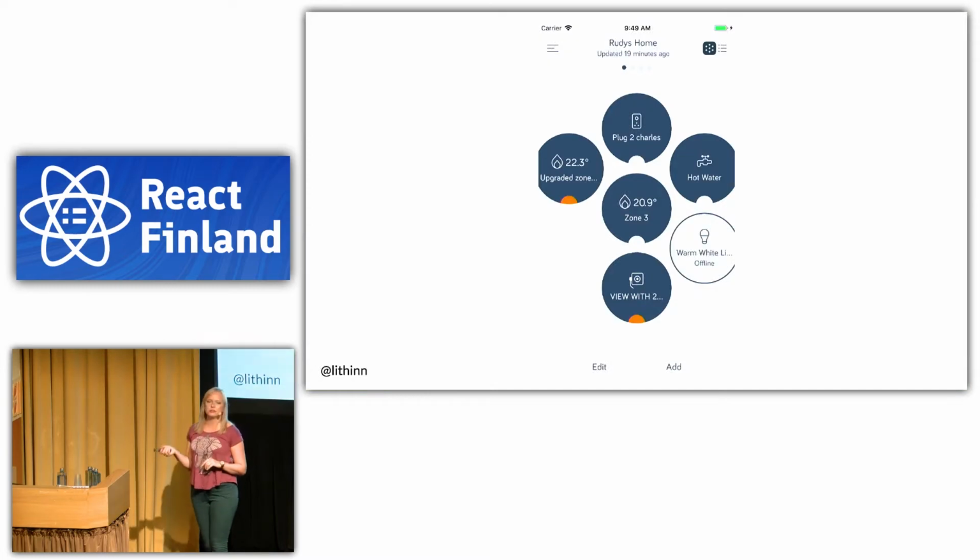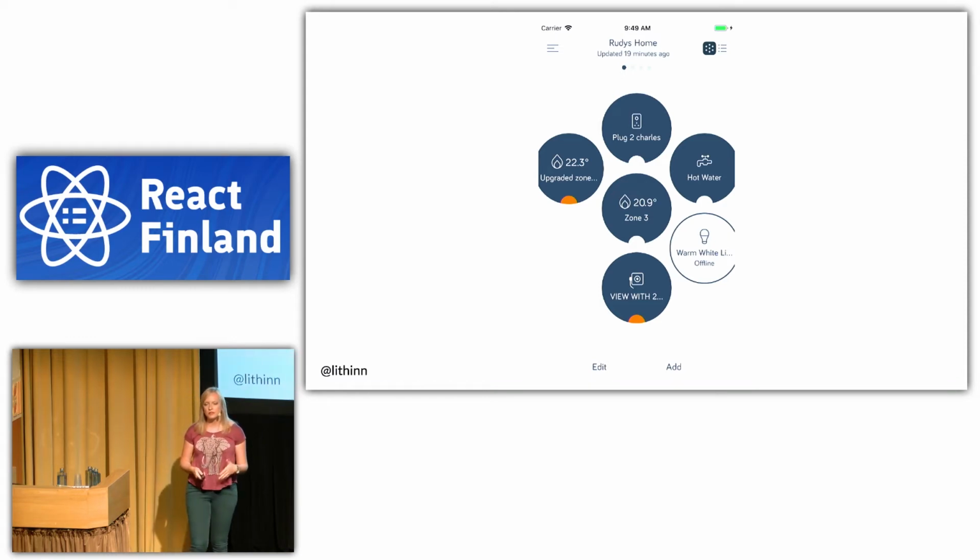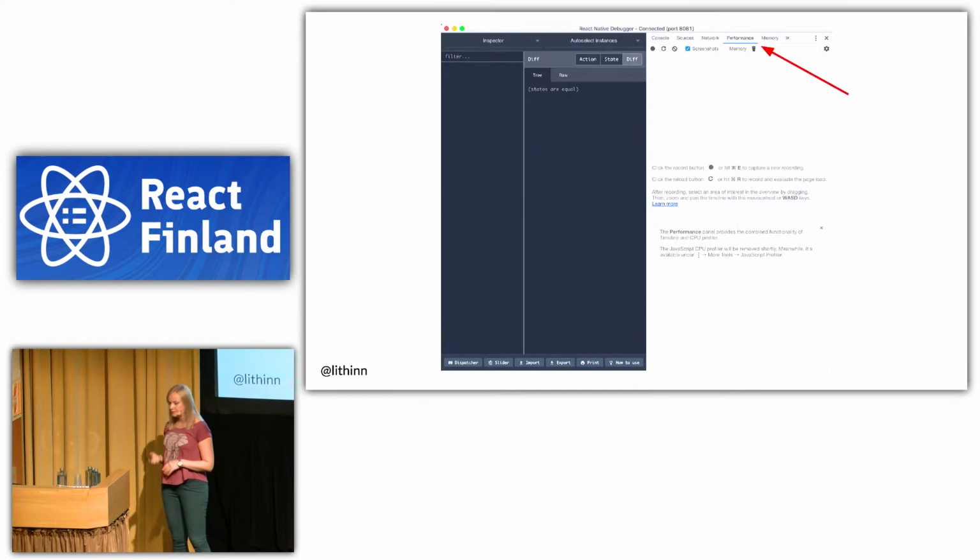To illustrate it, I will show you our app. This is the dashboard view that the user sees immediately when they load the app. It's a relatively complex one. We've got pagination and all the products there, and the products sort of change with time. So it's a relatively complex view, and it was taking way too long to load, and we just couldn't figure out why it was being so slow.